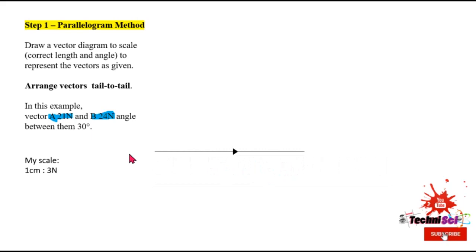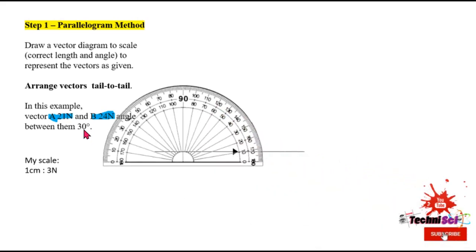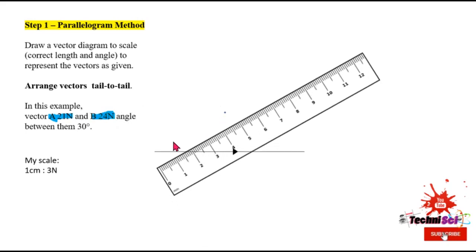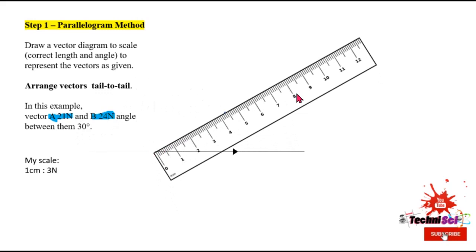Then I'll need to now draw the angle, need to consider the angle between them. And so I'm going to be bringing in my protractor. And I'm going to be using this now to measure 30 degrees. So 30 degrees is along here and note that this horizontal portion of my protractor is set on my horizontal line. So that this line now represents my zero and then I go up to my 30. So I'm going to mark my 30, which is right here. And then I'm going to use my ruler now to draw through my line.